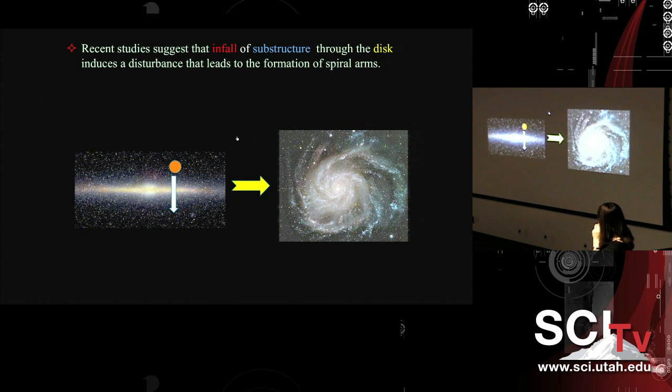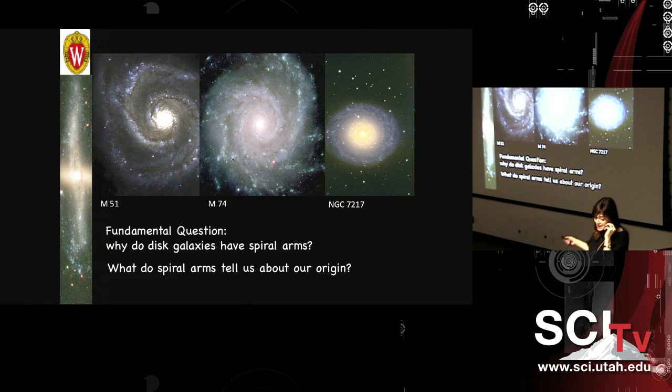You see these spiral arms in galaxies. One possibility that people came to in the last few years is that we cannot observe them as dwarf galaxies, but these clumps of dark matter, if there are so many, maybe they cannot host all the dwarf galaxies, but some of them could punch the disk and eventually form spiral arms, as a reaction of the disk to some perturbation by gravitation, because even if they are not visible, they still interact with the disk by gravity. So we are studying this now.